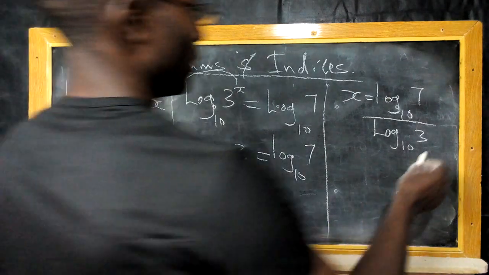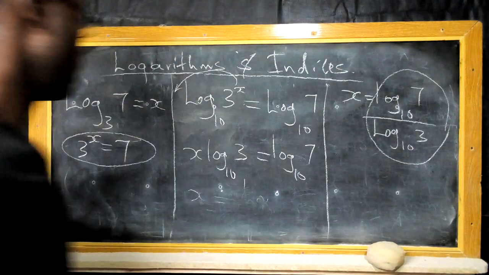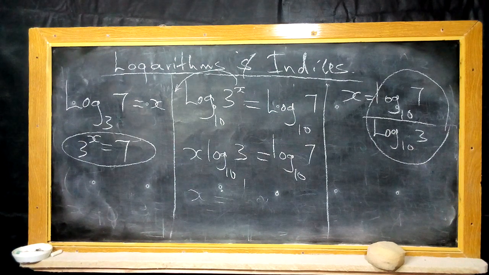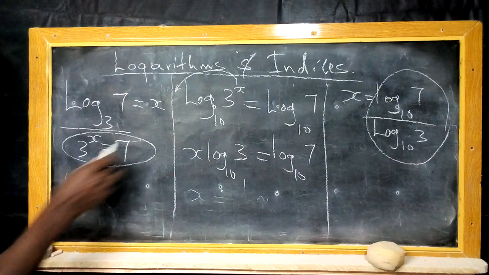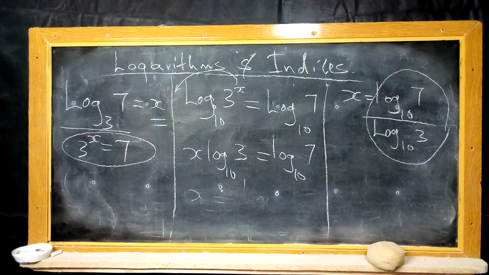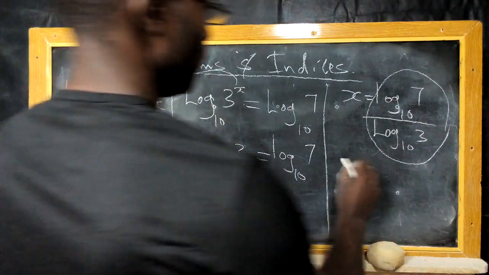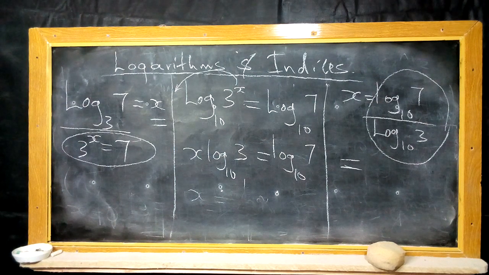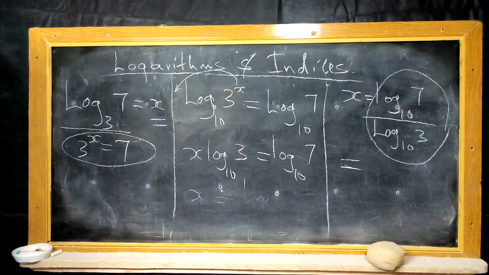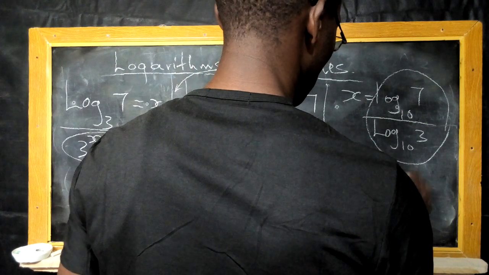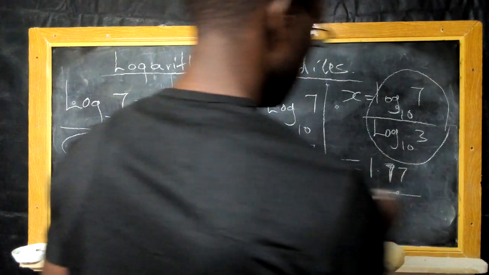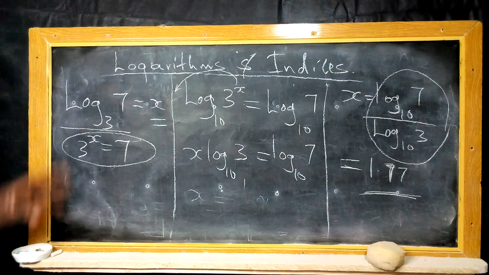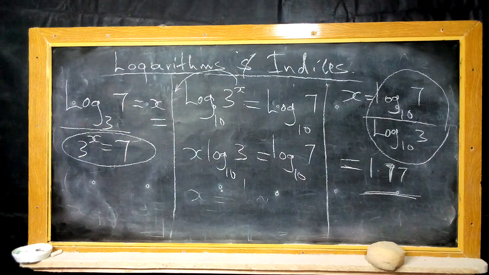Then this is going to give us an answer. So in that case, log to base 3 of 7 gives us x, and we are going to find the value of x from the evaluation of those 2 logarithms, and we find the answer is equivalent to 1.77 to 3 significant figures. So this is another way of using log to base 10, trying to find expressions which do not contain log to base.